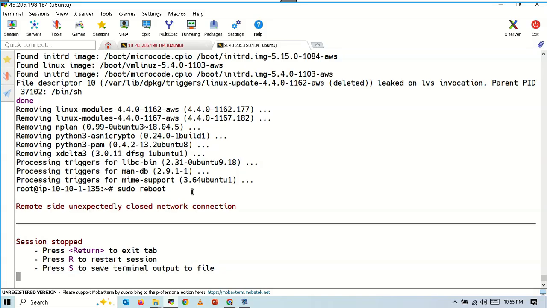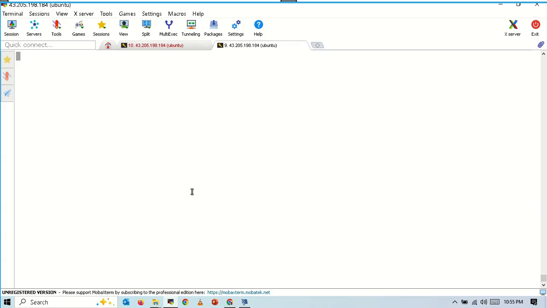Let's reboot the server. After rebooting, let it come up, and after that, we need to update the package and then upgrade the package. We need to run apt update and apt upgrade. Let it come back online.